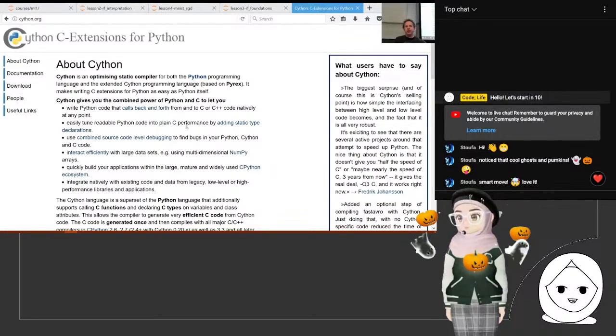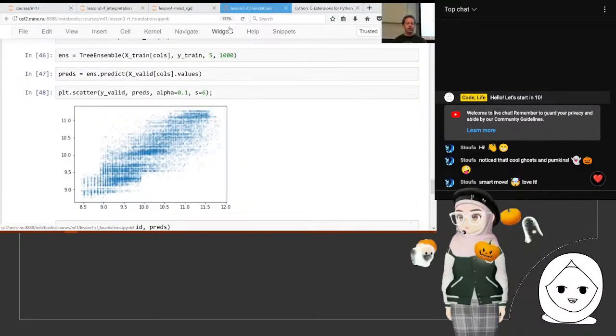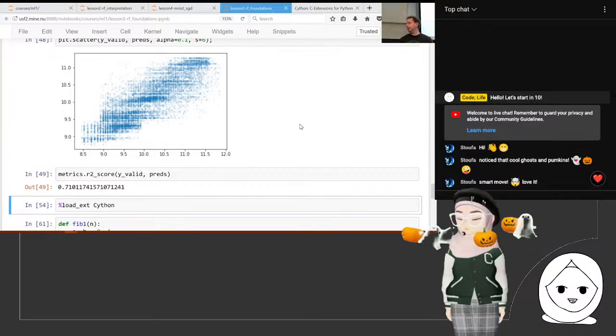Which means the first time you run it, it takes a little longer because it has to go through the translation and compilation. But then after that, it can be quite a bit faster. And so I wanted just to quickly show you what that looks like, because you are absolutely going to be in a position where Cython's going to help you with your work.